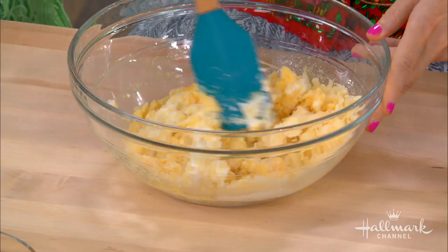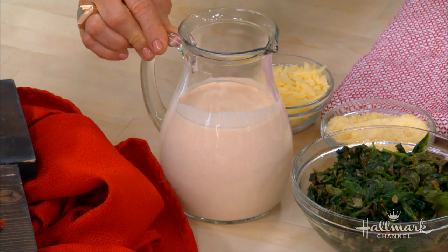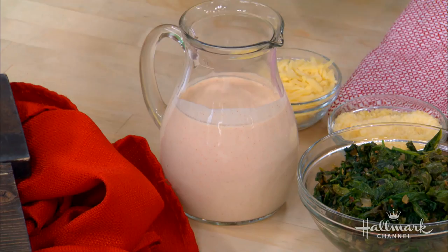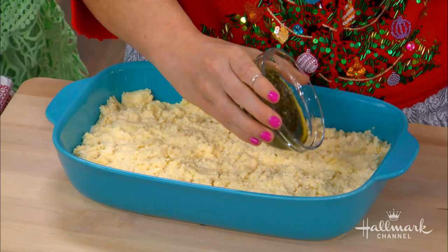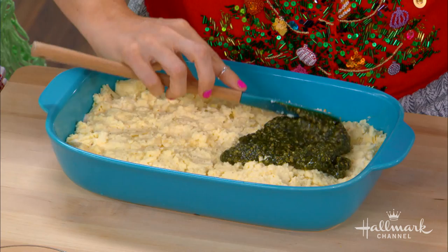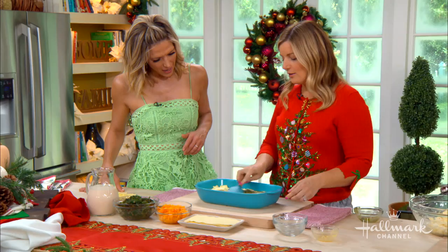I don't want anyone to think we've skimped on the cheese, because we have a little more cheese over here. In our skillet, that is my easy alfredo - cream cheese, milk, cayenne, salt and pepper. That's it. This alone would be delicious, but why don't we bump it up a couple notches with some pesto? You can make it yourself or use store-bought. Does everyone in your family love this? Oh my god, everybody loves cheese and everybody loves noodles, and when it's Christmas in July don't you want something that's comforting?